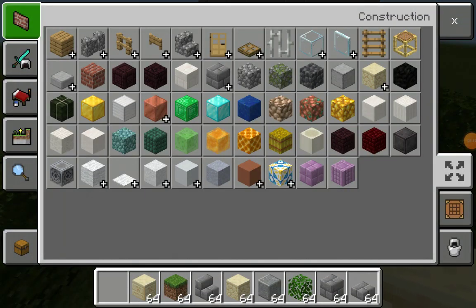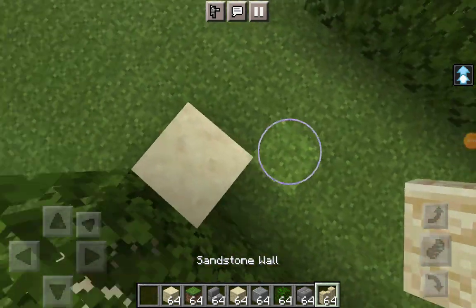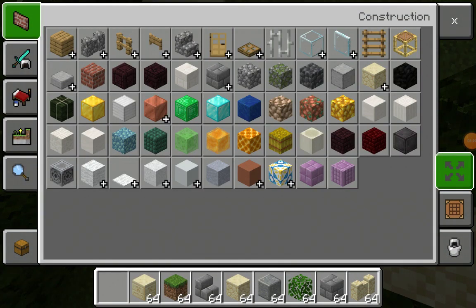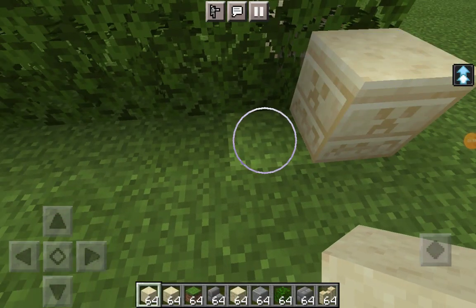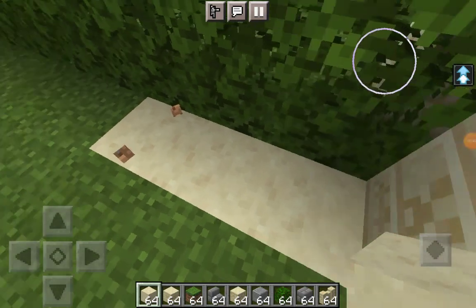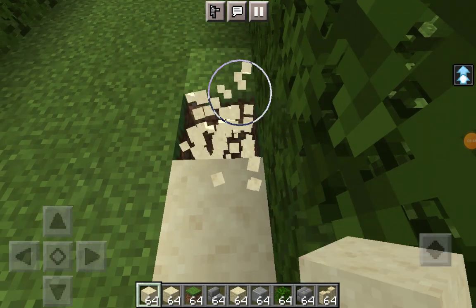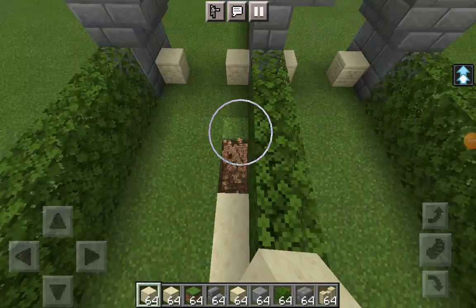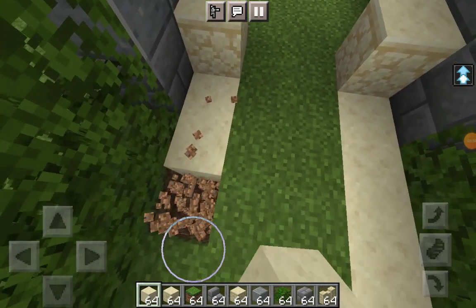Now you want to get this. Need to go into the sandstone wall. Now, let's get smooth sandstone. Once you fill up, want to fill this up with smooth sandstone.